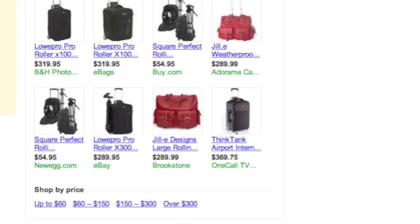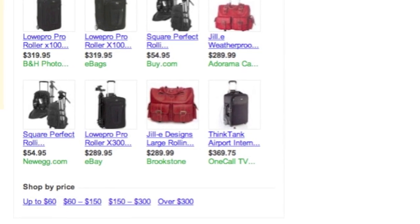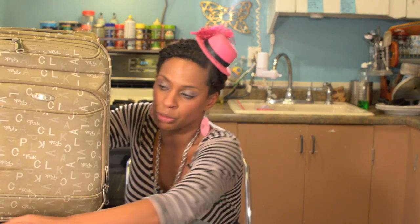So I said, let me take this little tiny suitcase and customize it like Vanilla and Lace did. Oh, I can do that. So I'm going to reveal to you the inside of my traveling rolling camera bag. And just to let you know, rolling camera bags are anywhere from $180 to $280 for DSLR bags to carry. Nikon makes them, Canon makes them. And now La Vida Lola makes them customized.